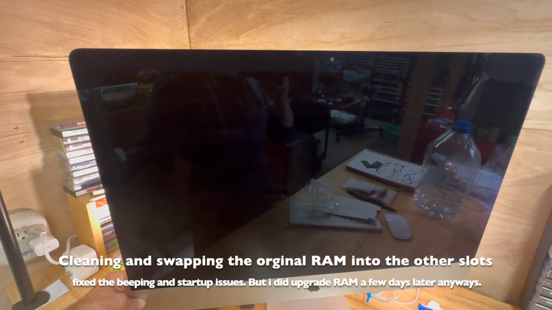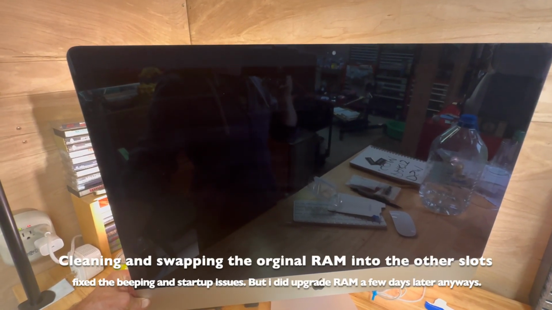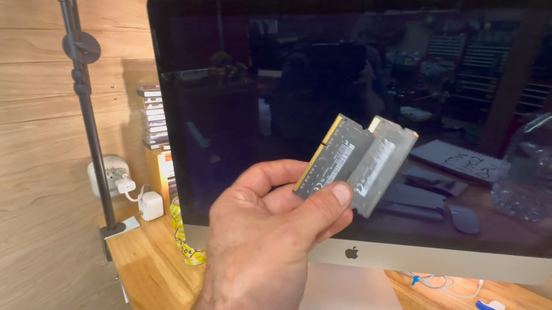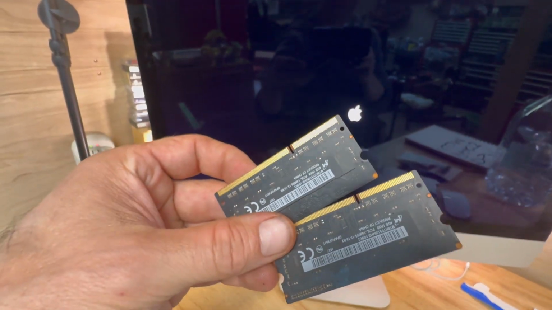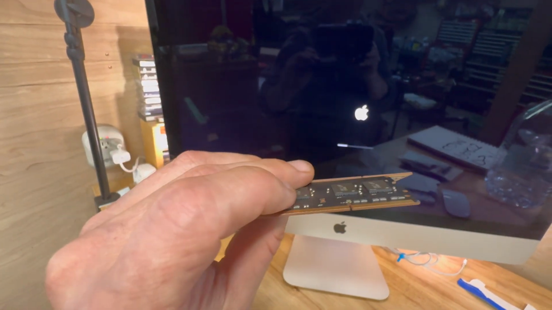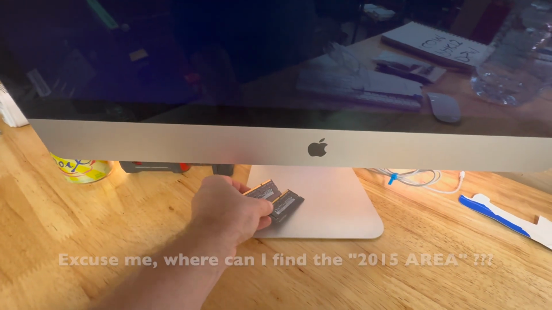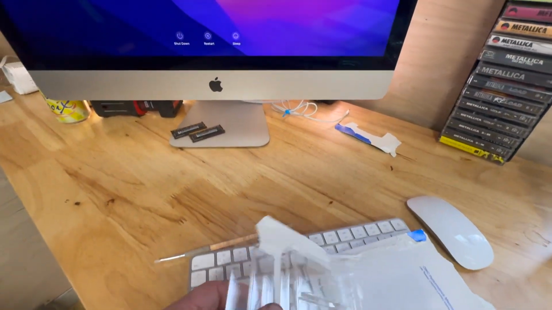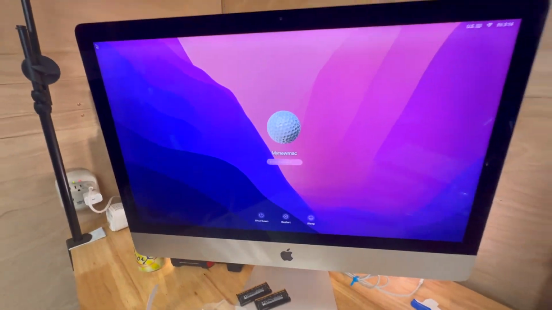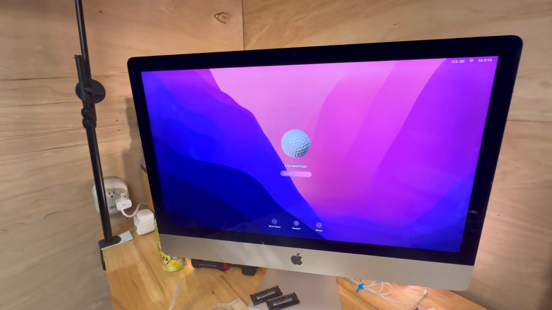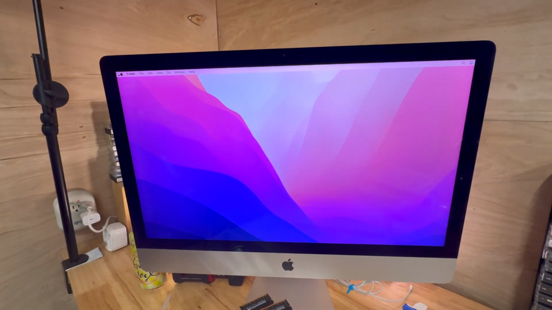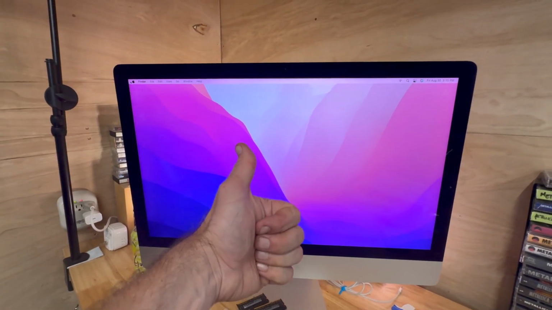And now I'm essentially running twice as fast of a machine as I was with what I assume may have been the factory 4 gigabyte cards from 2015 or so. So I just upgraded 9 years down the road here. We've got 16 gigabytes running in it. And now we'll just see if she starts up and runs. Looking good. All right. So far, so good.